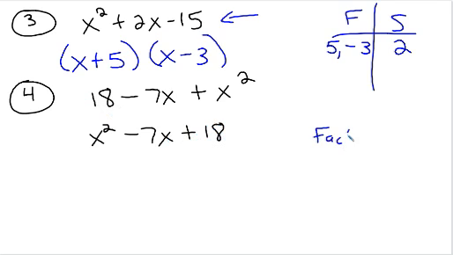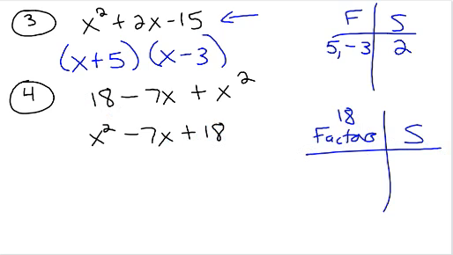I'm looking for the factors of positive 18, and I want a sum of negative 7. So if I do negative 6 and negative 3, hold on just a minute, I noticed something on this problem. This should have been a negative 18 over here. I wrote the original problem down incorrectly, sorry about that, but it still works out the same way. So I'm looking for factors to get negative 18.